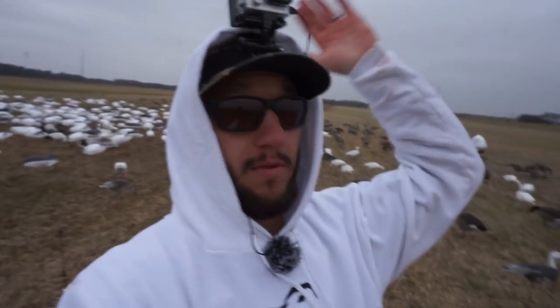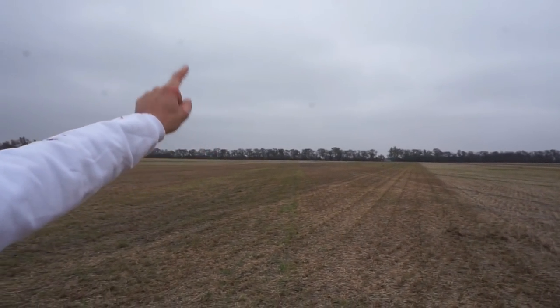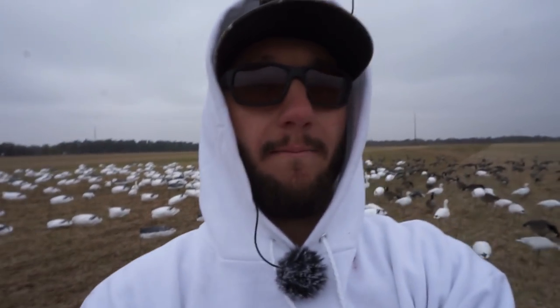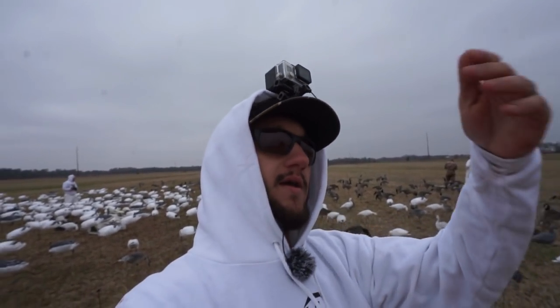The birds' flight line has changed. We've scouted this for, I don't know, a week. We've had a bunch of birds here for about the last week, and the birds' flight line has completely changed. It went from here to way over the hill there. Literally a mile difference, so it's just hard to pull them birds that far away over here.